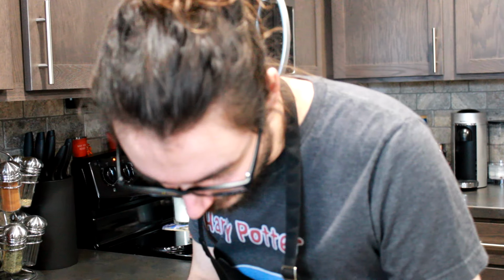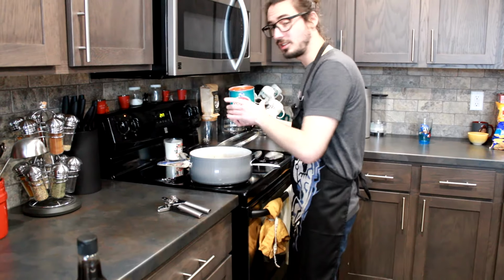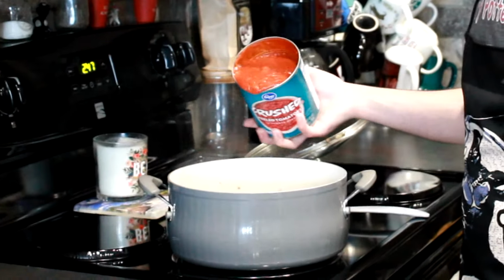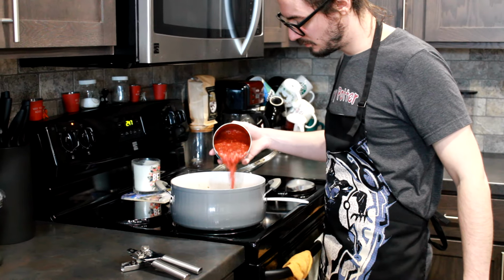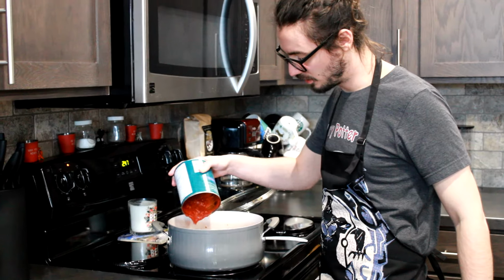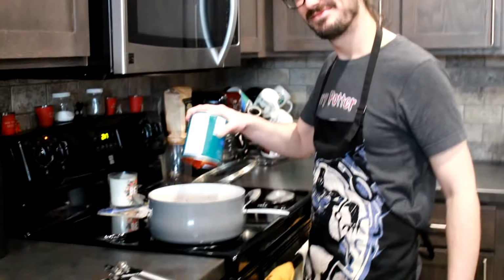Step four. Next up is 1 large can of crushed tomatoes. Here's the discrepancy. Large is subjective. Yeah, large is very subjective. I grabbed the largest I could find. 1 large can of crushed tomatoes. Don't do it from that high. Do it down lower. Okay. That's better. Okay. I'm wearing an apron, so I don't really care. Well, who's gonna clean the rest of it up later?